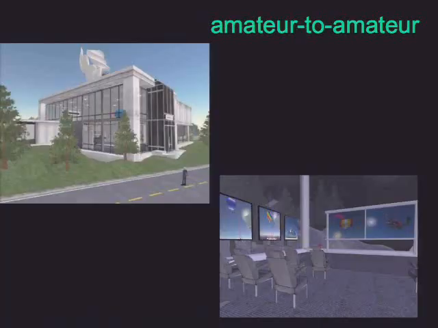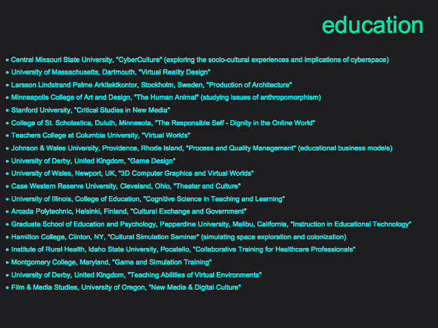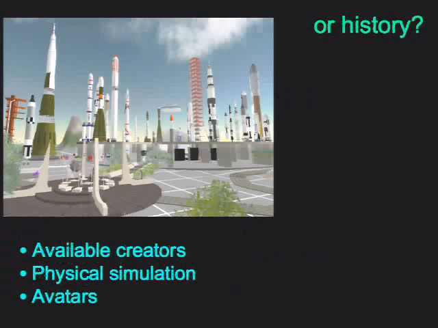So amateur to amateur, we've talked about how people learn about things is largely through interacting with other residents. So the key is sort of the on-demand learning aspect of it. I need something, help me. Well, there's usually somebody within shouting distance who can. And it's proven to be good enough that last semester, these are the 17 universities who taught classes in Second Life. You can ask me more about that later.